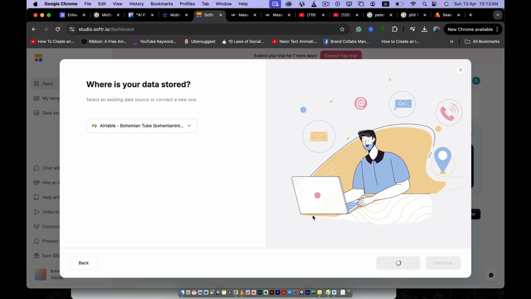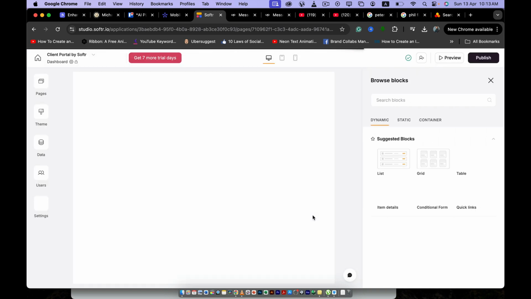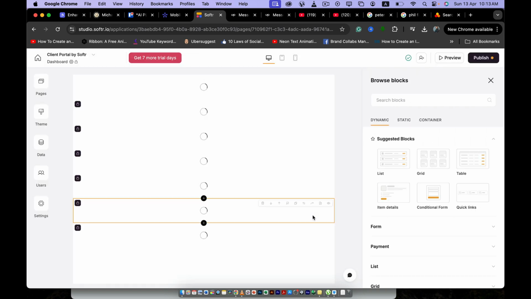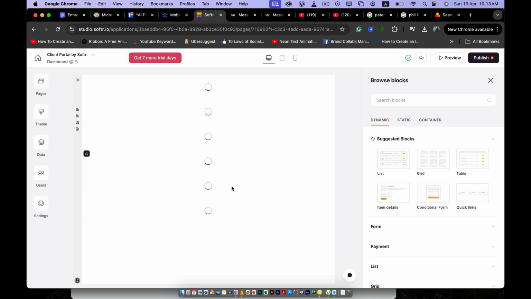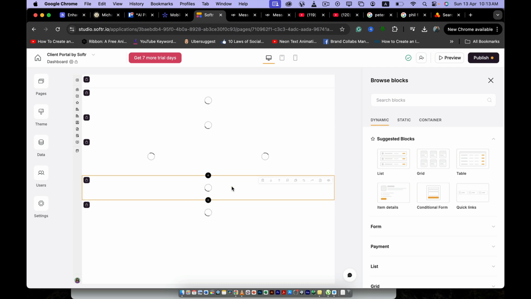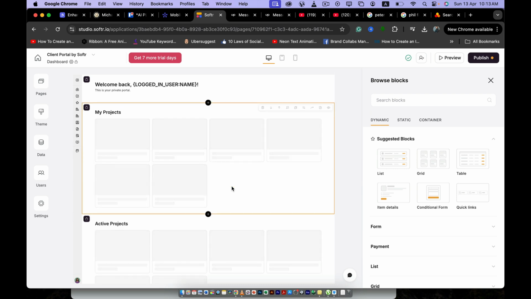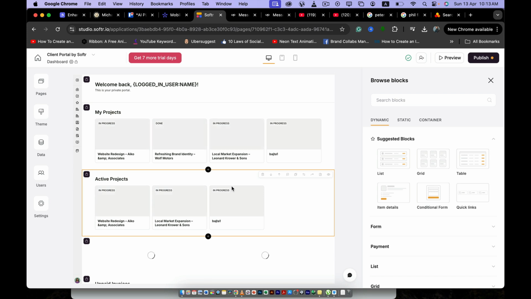Let me also show you the client portal. Wait, let me just show you. If it allows us to show the template, we can just see it right here. Let's see how the template works. So this is the template without the data, I would say that, because we are not able to connect the Monday.com board because it requires a premium subscription. But this is going to be the template.